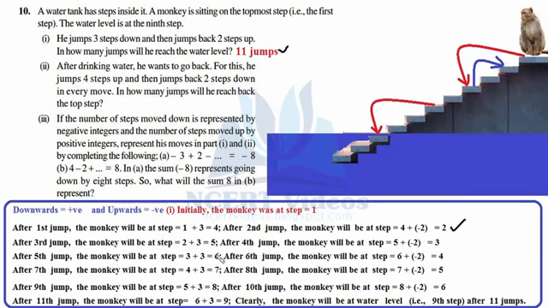Now third jump, he makes third jump. So he's here, he'll make third jump. So 2 plus 3 because he makes 3 step jump. So he'll be at 5. He'll be at 5th step. Alright, on the third jump.